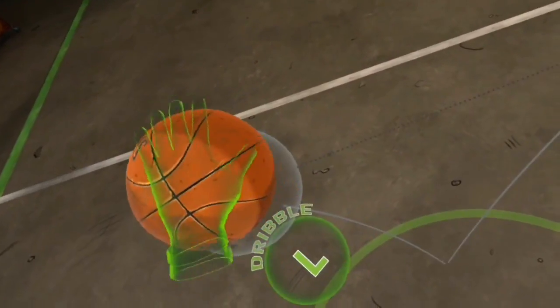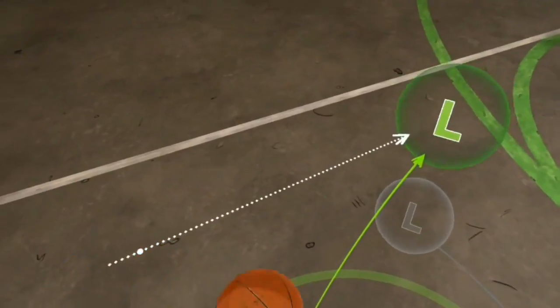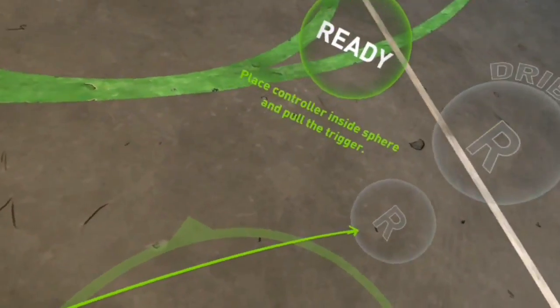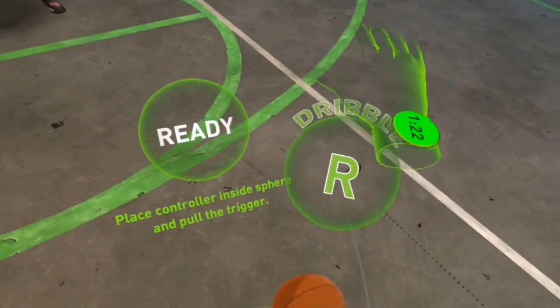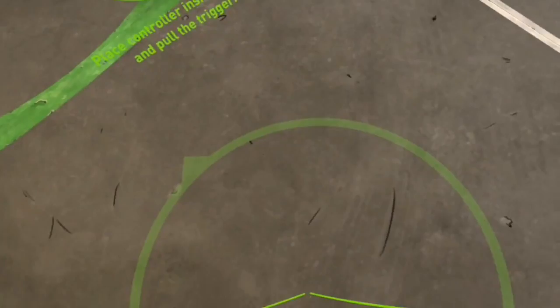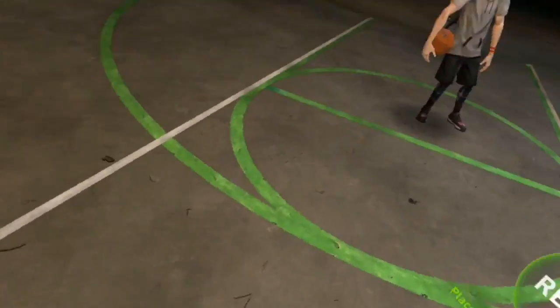Right to left. Dribble. Left to left. So close. Oh, just grab my ball. Right, left to right. Dribble. Right to right. Down right to left. That was left to left.